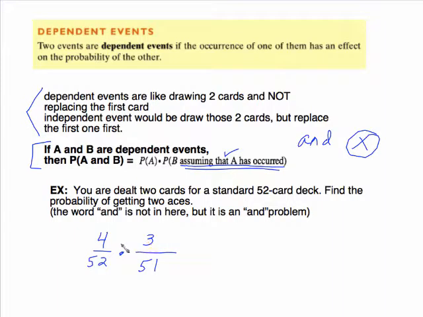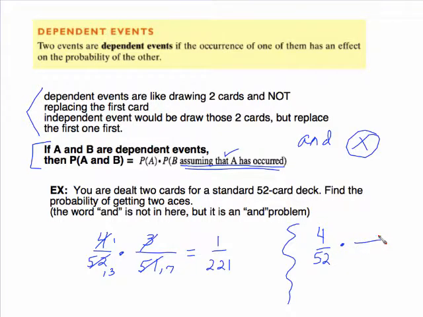So what you do here is you decrease the number in the numerator and you decrease the number in the denominator, if it's the same card you're trying to get. Then use your calculator or reduce. I would reduce. This goes to 1/13. This goes to 1/17. And that gives me 1 over 221. If we were putting that card back, the probability of getting an ace is 4 over 52. We put it back, so the deck is pristine. The probability of getting an ace is still 4 because we put it back, and there's still 52 cards. So it's a different problem. That's why you have to read carefully about putting the card back or not.